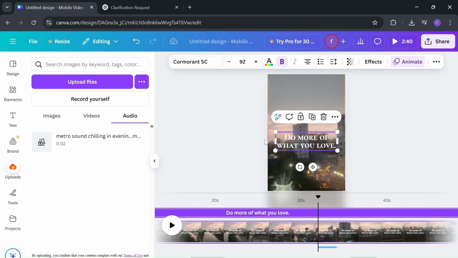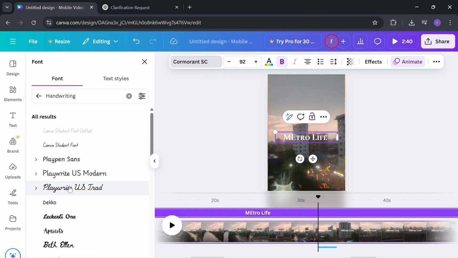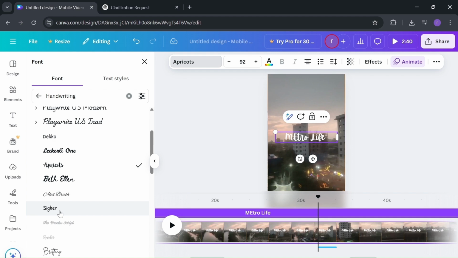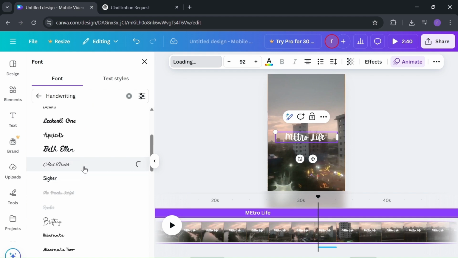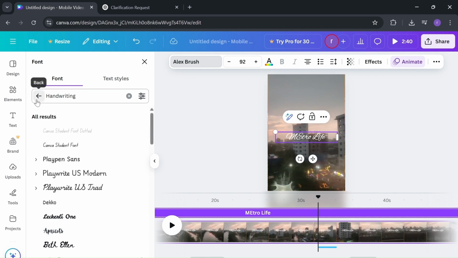So now, as you can see, we can add some captions here like Metro Live, and we can also change the font, like handwriting. This one, or this one. I will go with the simple one that can be readable. Like these are all complicated.